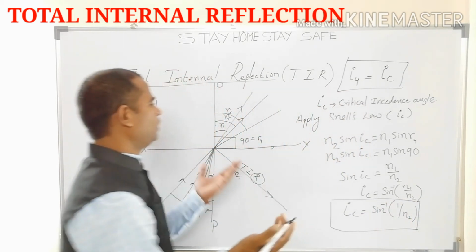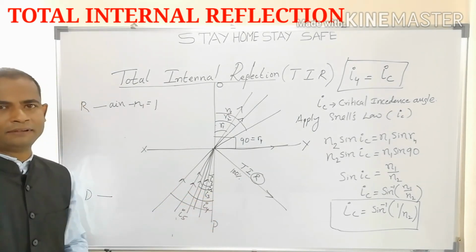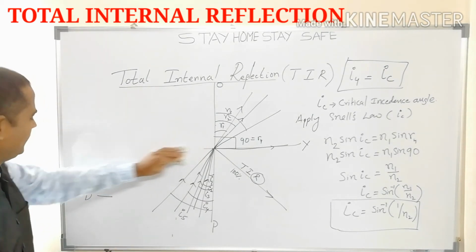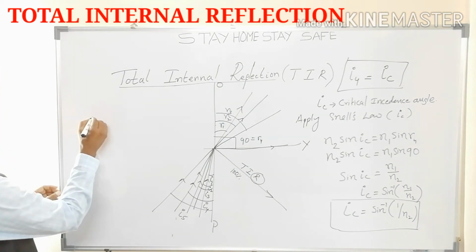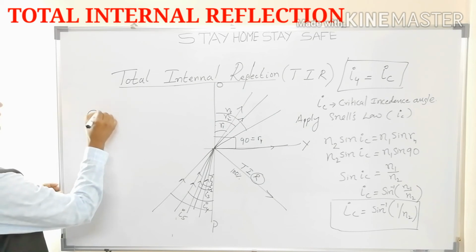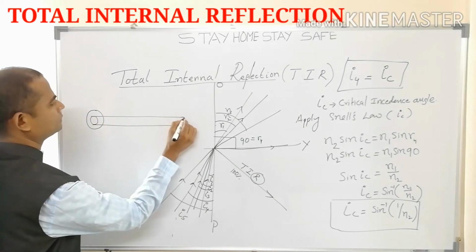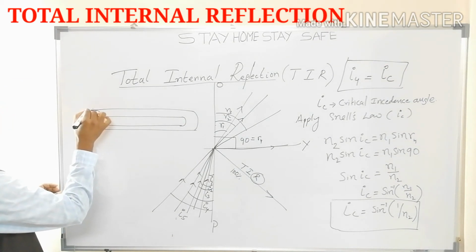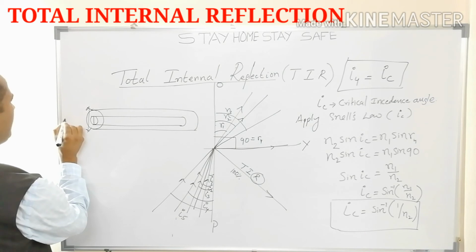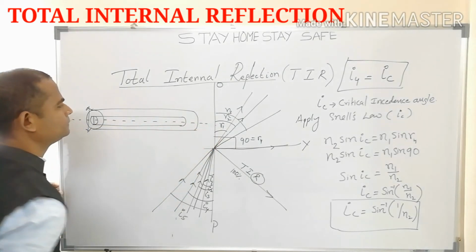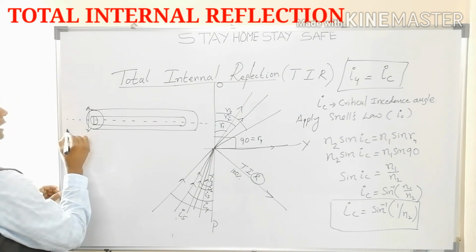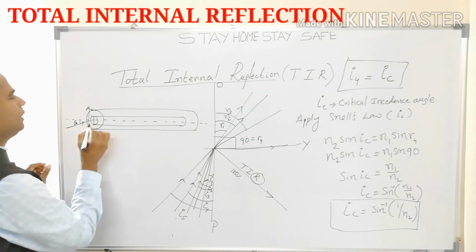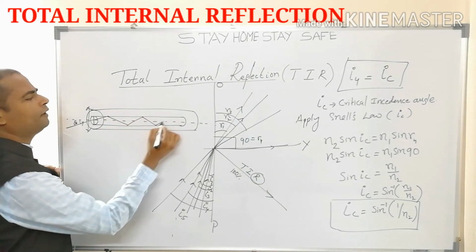Now my question is, what is the use other than finding the refractive index? We use this principle for optical fibers. You know how optical fibers look. An optical fiber is made up of a core at the central part and surrounded by cladding. So this is the core and this is the cladding, let us say. The dotted line here indicates the optical axis of the fiber. If any ray is incident here within the acceptance angle, we will learn what the acceptance angle is, the ray would suffer total internal reflection.